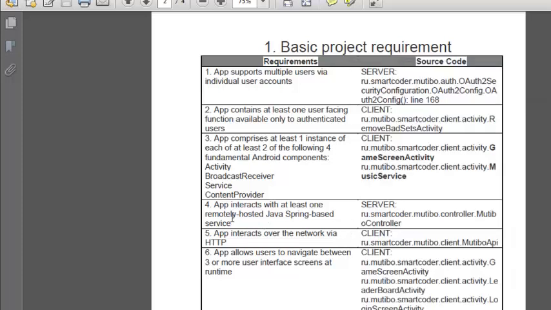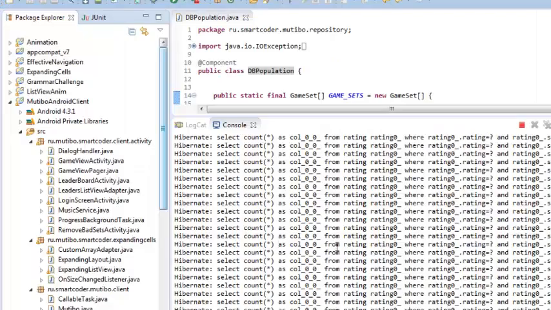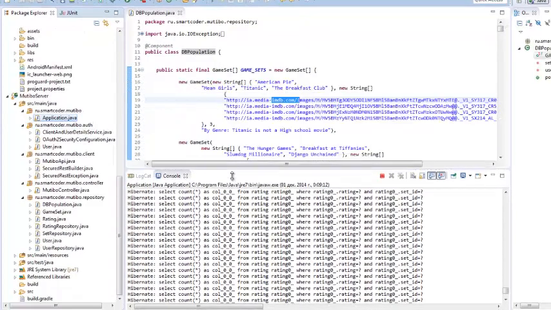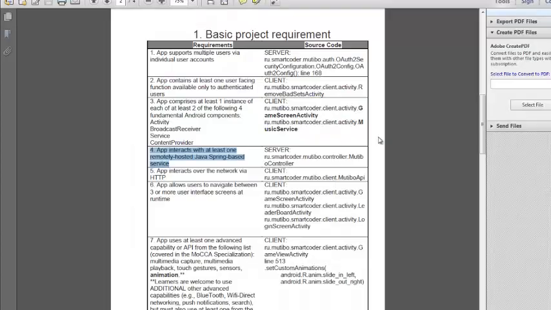Okay, next item. App interacts with at least one remotely hosted Java Spring-based web service. You already saw that I started the Spring web application with pre-populated data, and this is okay.